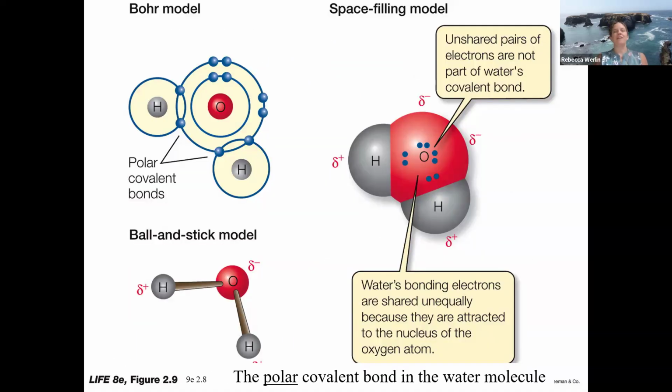Now, looking at this slide, there are quite a few different ways to visualize molecules. We have the Bohr model, which is kind of my favorite because it shows where those covalent bonds are. The ball and stick model is also usually kind of nice, but the space filling model often obscures various atoms as you get larger and larger. And so I tend to stick with the Bohr model if I can, or go to the ball and stick, but they're all different ways to visualize the same information.